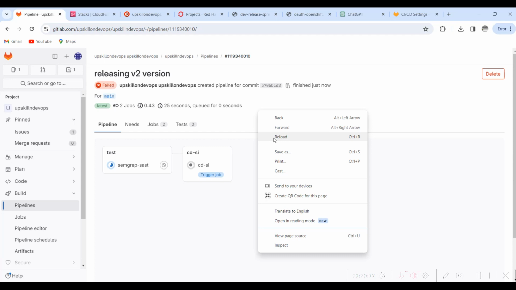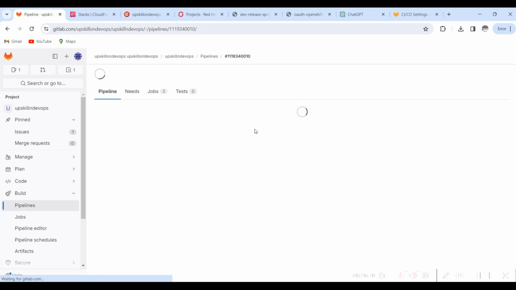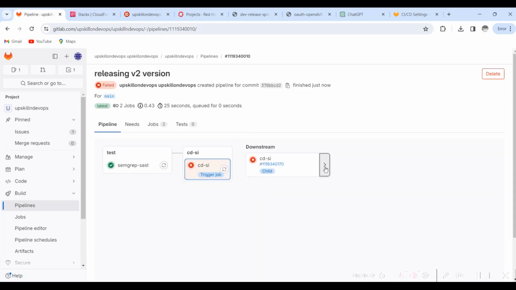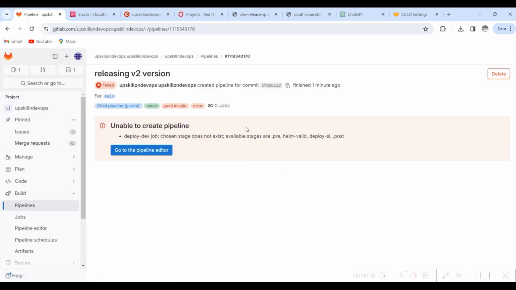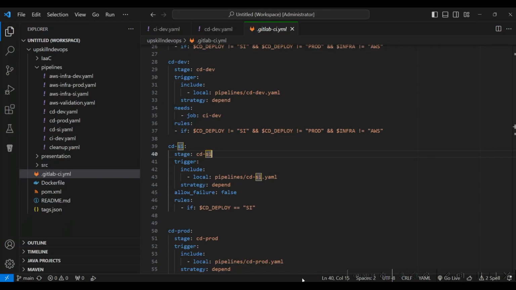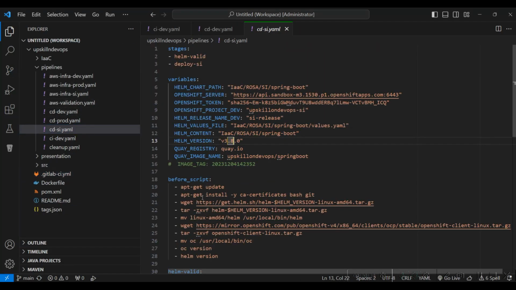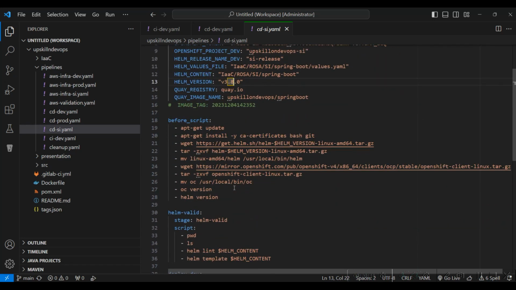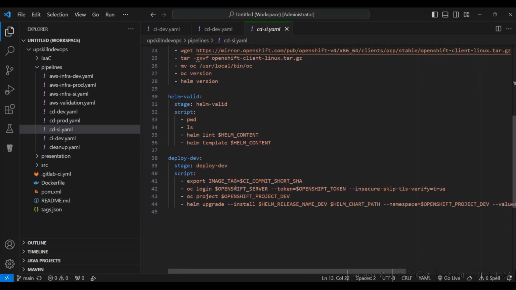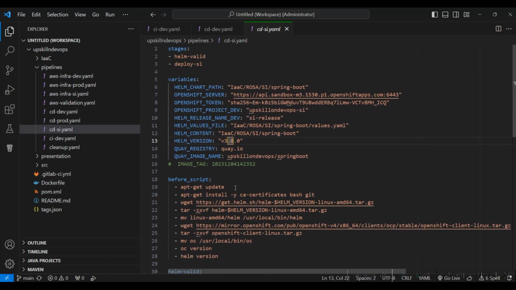It is failing. Downstream, why is it failing? It has some pipeline issue. Okay, CD SI. Deploy dev stages.